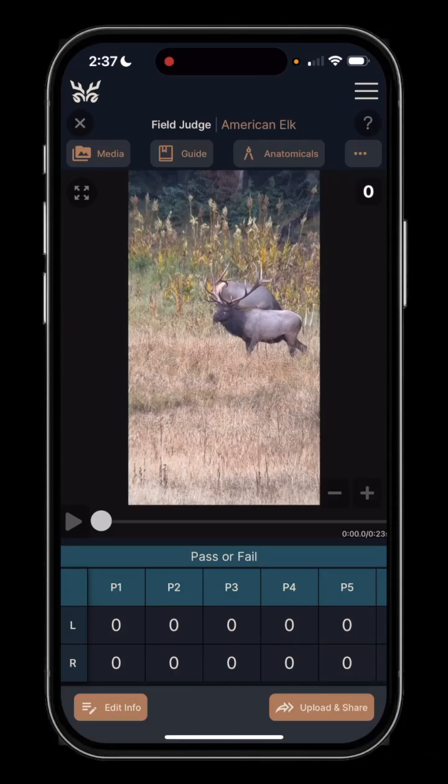Welcome back to episode 2 of the Estimator Pass or Fail. If you didn't see the first video, what this series is all about is us putting the HornScore Estimator tool to the test and trying to be as transparent as possible about where it works well and where it maybe struggles or where the limitations show. The purpose of this is so you guys can learn how to get the most value out of this tool, to help you with your field judging, to be more precise, and to have a little bit more fun while you're doing it. So let's go ahead and dive in.